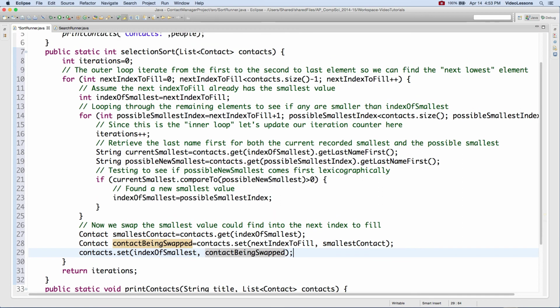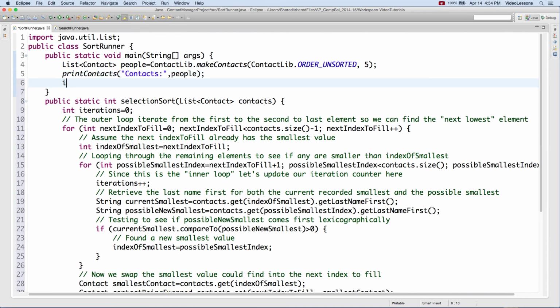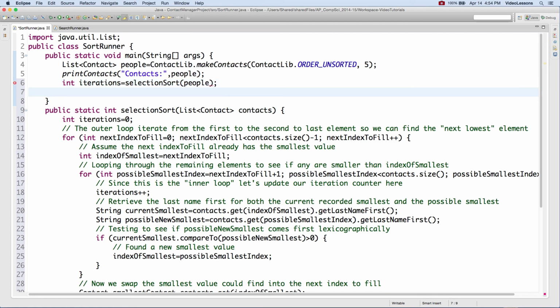All right, so let's see the results of this. So we're going to go up here and we're going to say int iterations equals selectionSort(people). And then we're going to print contact name list after sorting.